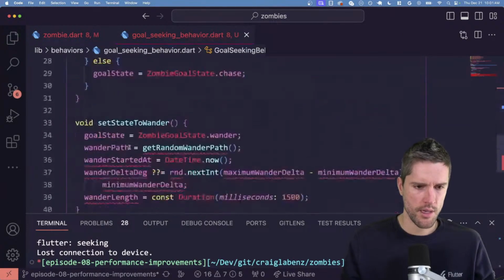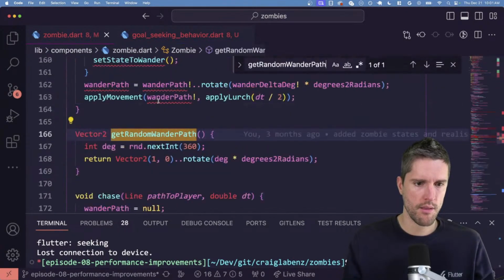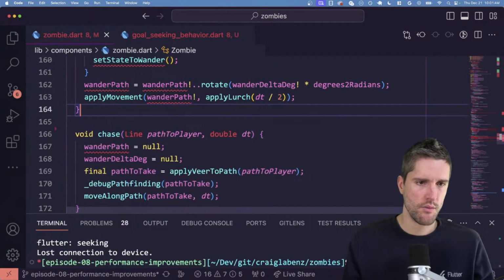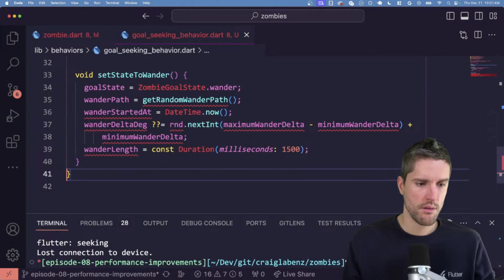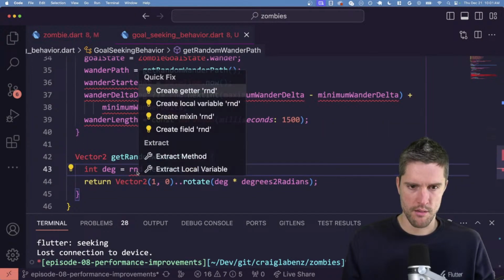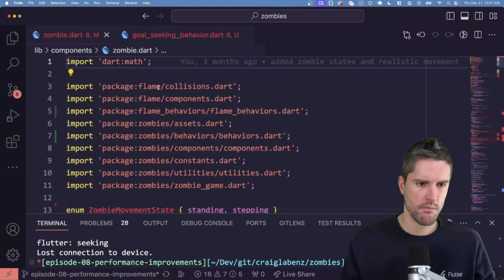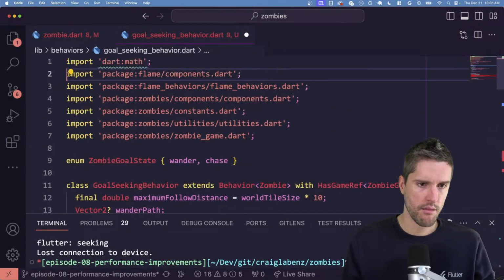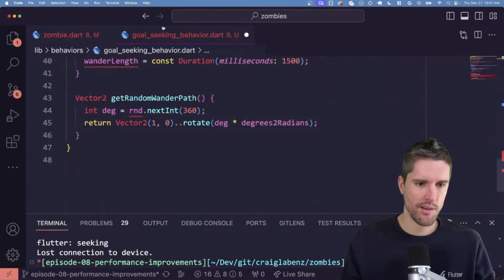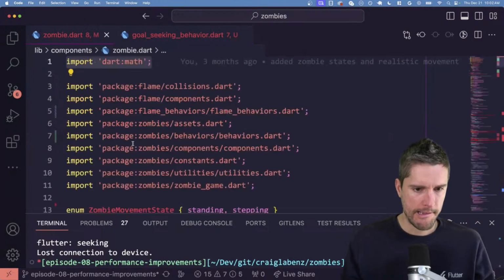Oh, yeah, no, I got to keep grabbing things. So get random wander path. That method can obviously move. Oh, the zombie class is going to get real small. We'll import random. I mean, we'll import math, and then I guess instantiate a random thing. I don't actually care. Just doing this for now. Okay.